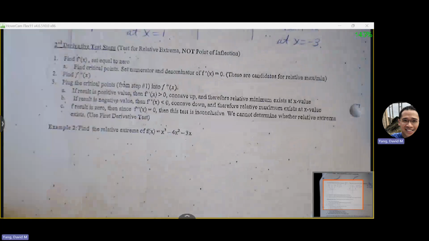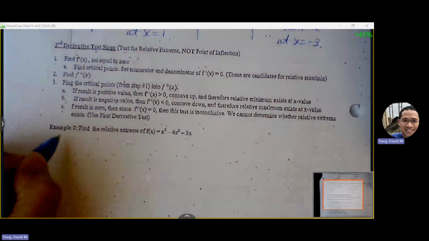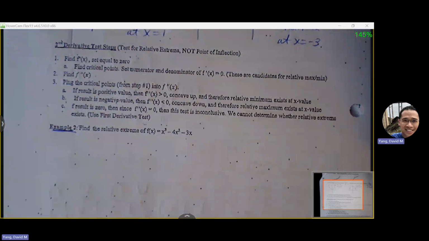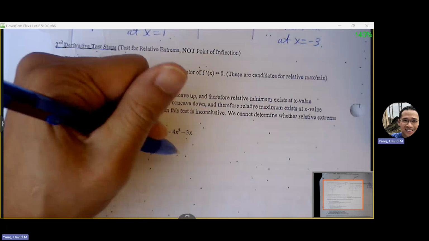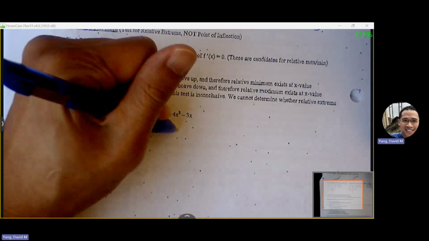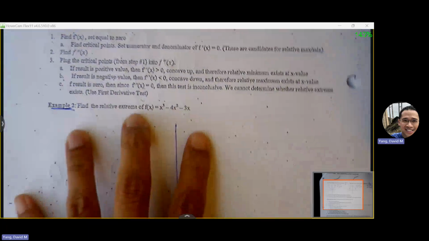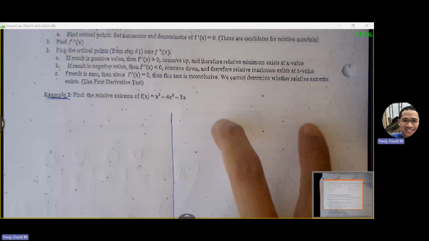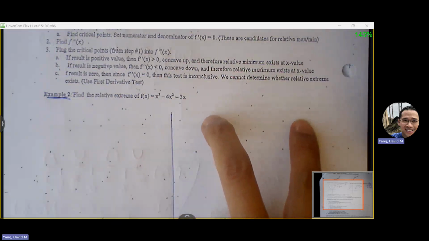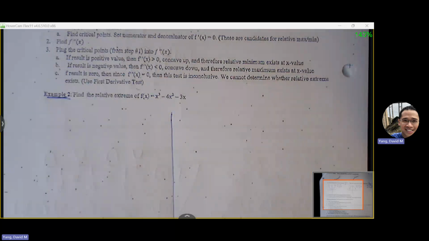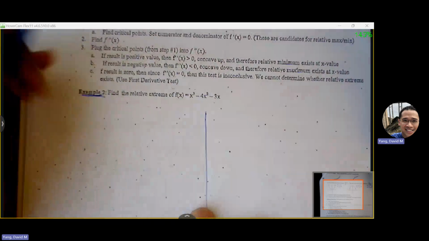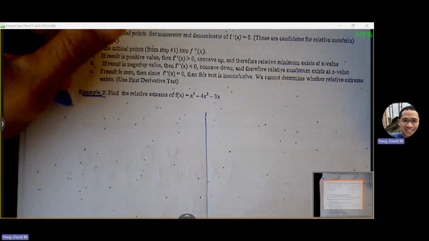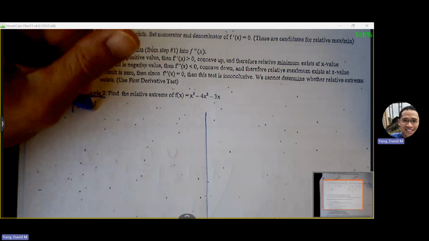So I want to show you the steps for second derivative test with example 2. But I think something that will make it a little bit easier, so we can see the steps more clearly, is we'll do this both ways. We'll do this using first derivative test, and we'll find the relative max, relative min using second derivative test. So you can see how they're similar, but then also where they begin to have different steps. Okay, let's do the easier one here first. So we'll find relative max, relative min using first derivative test.